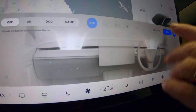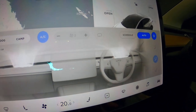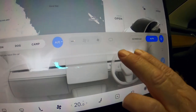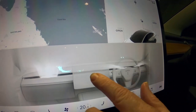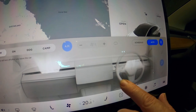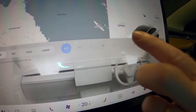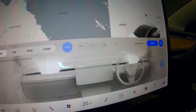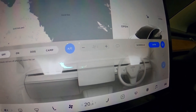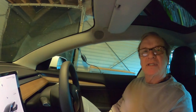With the air conditioning, I can set it so the air is coming up over the top of my head rather than blowing into my face. I can adjust it this way or that way — if I want it to come straight at me or down towards my knees or legs, I just do that and then save it to my profile. So when I come into the car it'll automatically be preset to that.